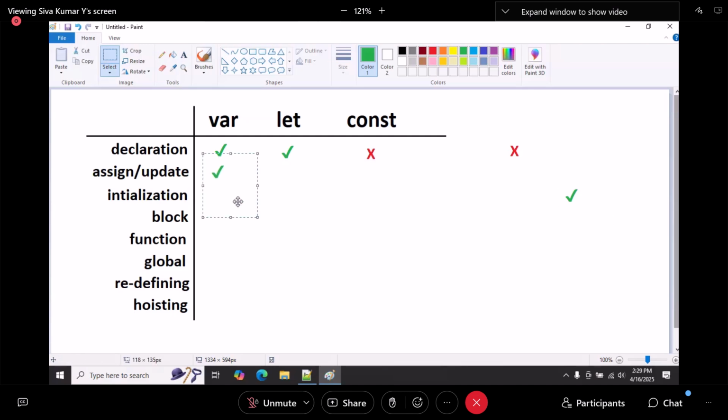Let supports assigning as well as updation of the data. Next, constant supports the assigning as well as updation. Constant value assigning, value updation. So both answers matching.